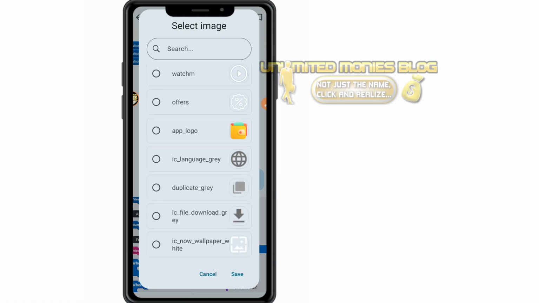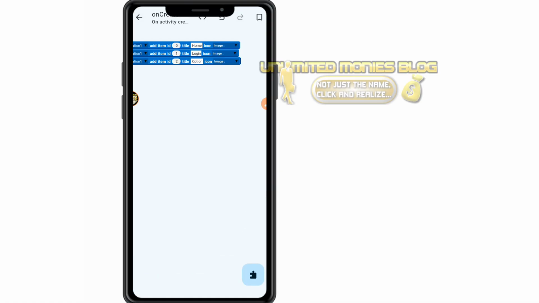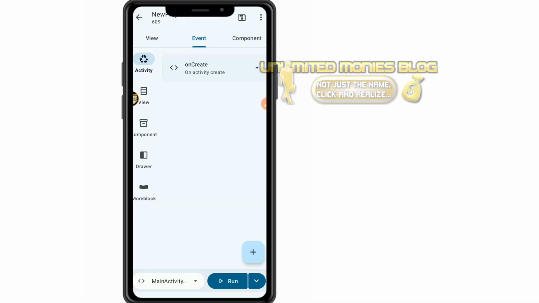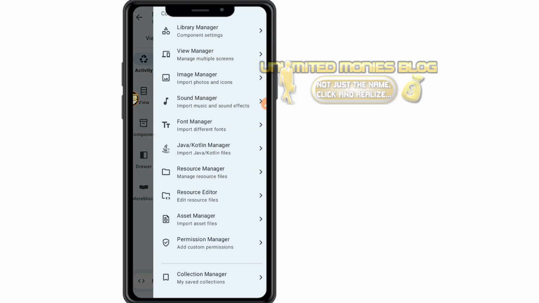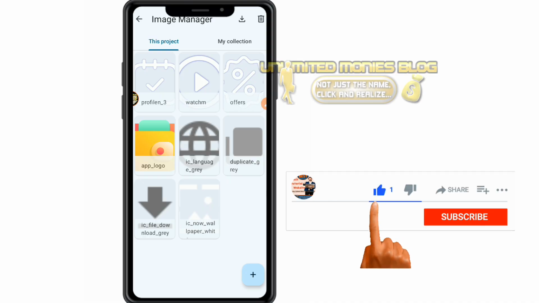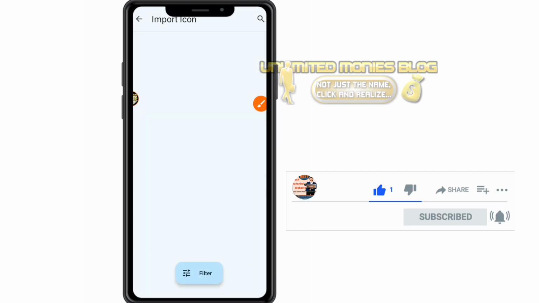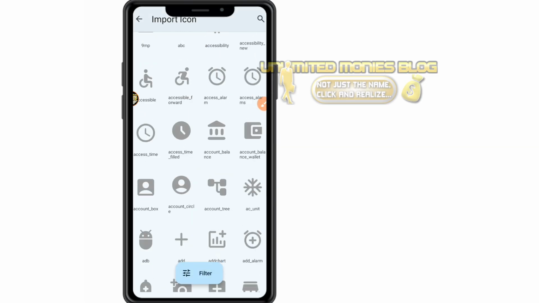Already I have the image in my, if I should say saved, so it is already detected. Depends the version of the Sketchware. So if you don't have this ready images for this option, you come to the three dots area, come to the image manager. Then you can see the project here, and then you can click on the download icon here, this download icon, to bring in your image. Anyone you can get icons from here.